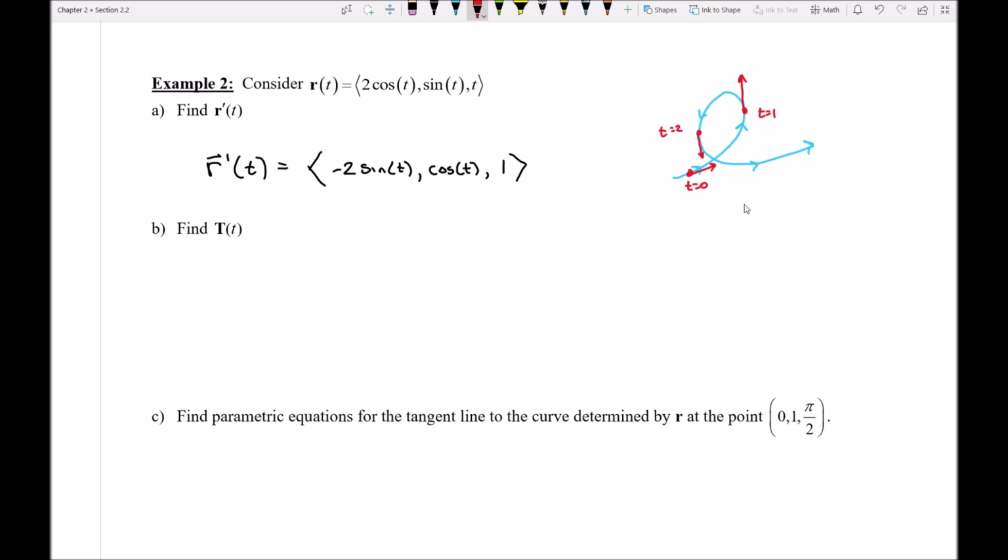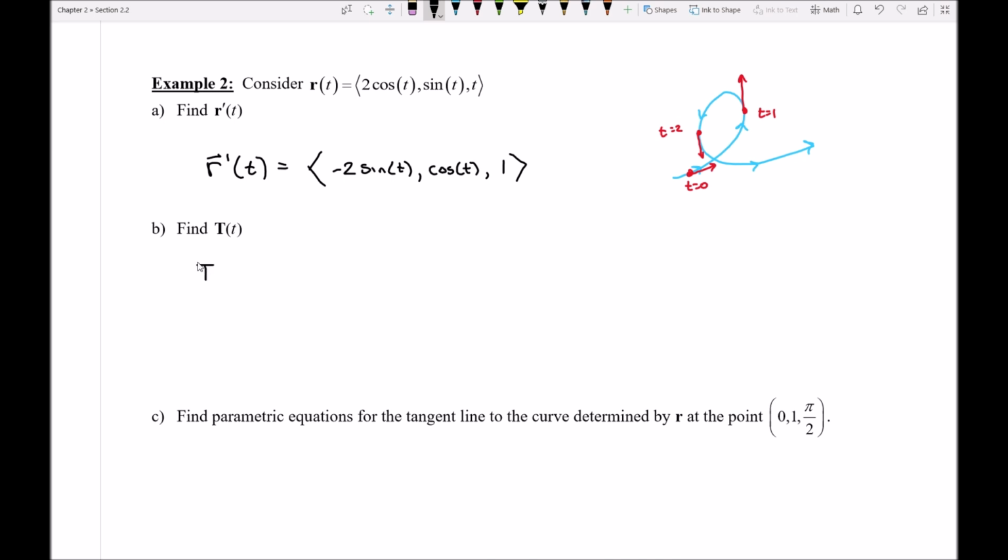This is exactly the same sort of thing that happened in a Calc 1 setting. When you found y prime or f prime of x, that wasn't the slope of the tangent line, but it was a formula to help you find the slopes. What we can notice about all of the vectors here is that they might possibly have different lengths. And what capital T of t is saying is, I want to take all of these vectors and ensure that they are length 1. So we're going to figure out what I have to divide this r prime of t by so I can shrink every single vector down so it is length 1.